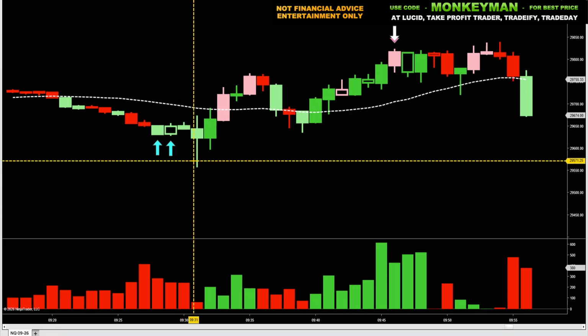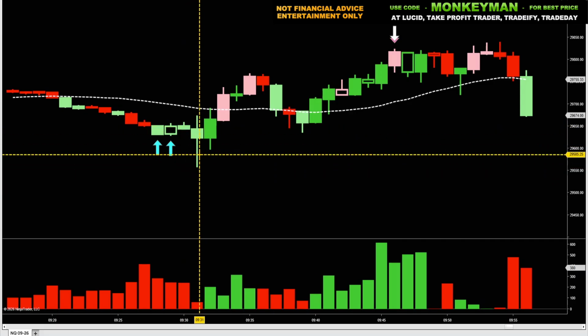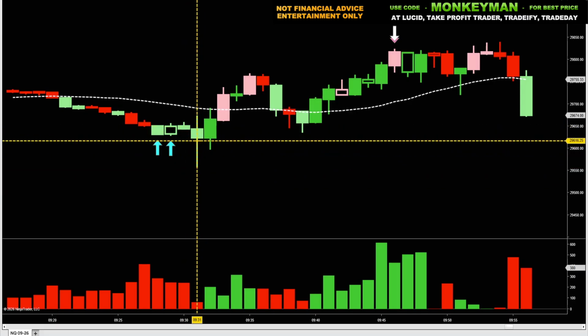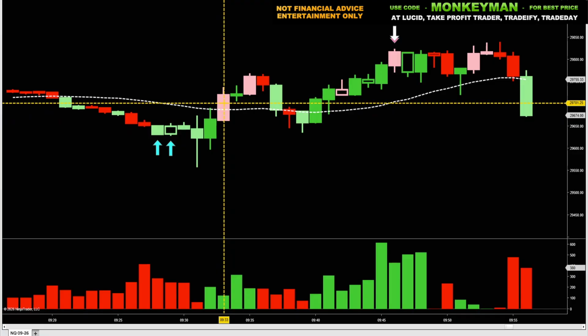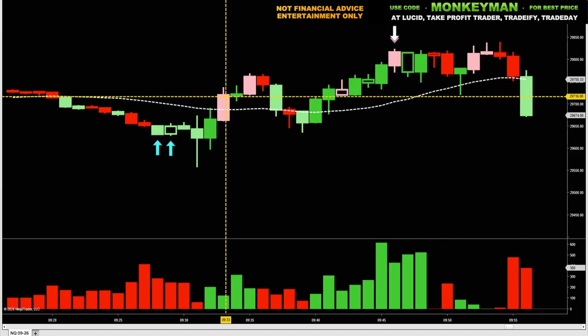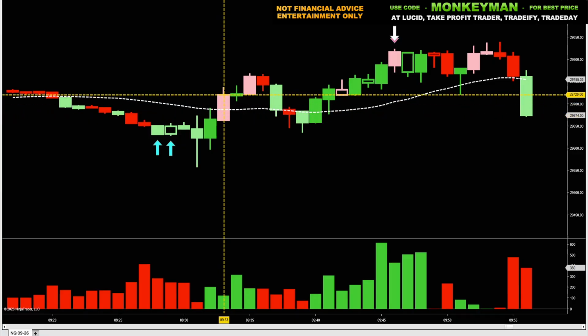I did go for the bounce trade long here as we are moving down. The negative delta is drying up. We start to get a push to the upside. Here we break above the 20. Very nice size candle, full body candle. Breaking above the 20, I'm not looking to short, even though the delta is dropping off a little bit.